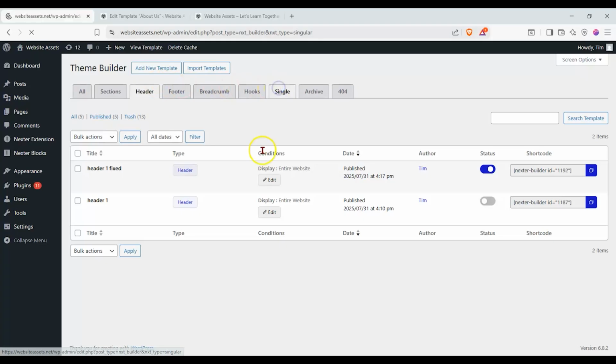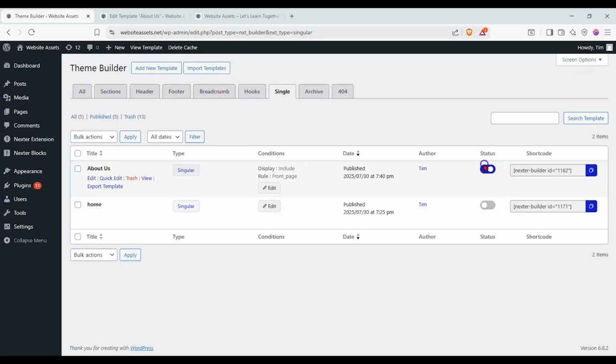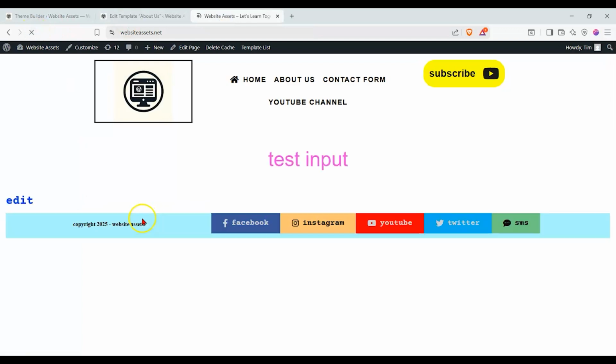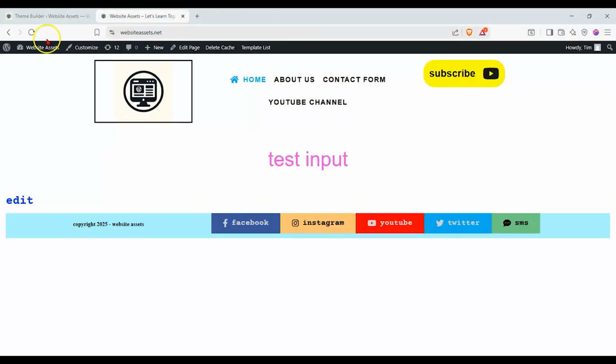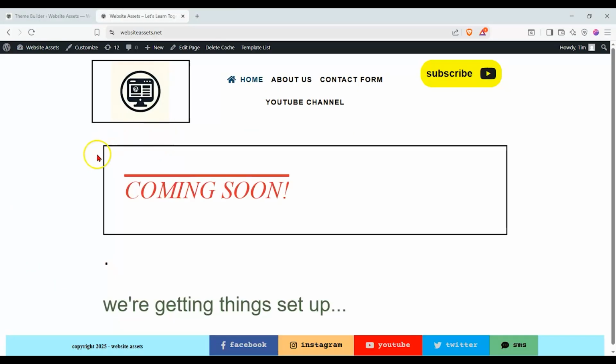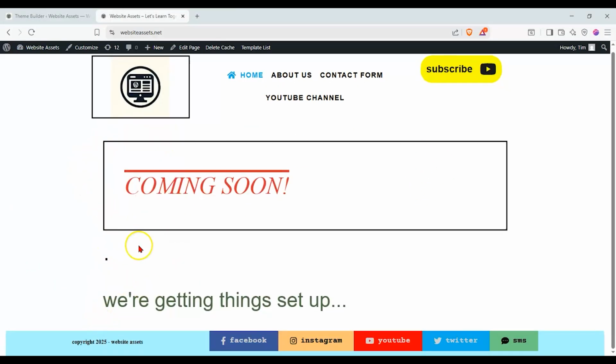So if we went back to Single and disabled this and reloaded it, you'll see that we get the test input, which is the default one from the page from earlier. Now, if I were to enable this other one and reloaded the site, you'll see that we have something completely different showing up now.